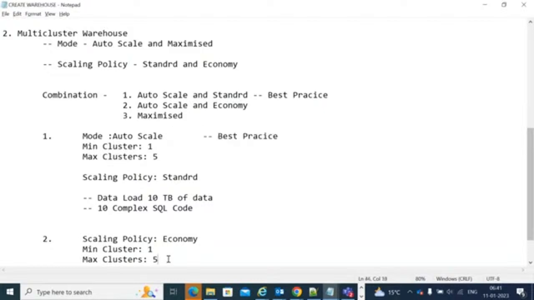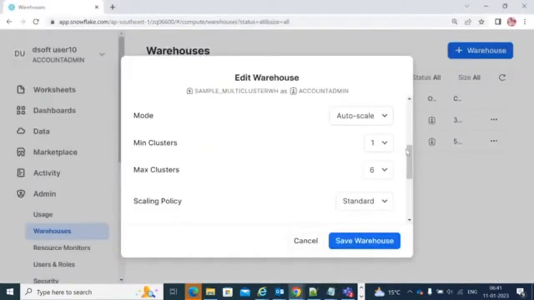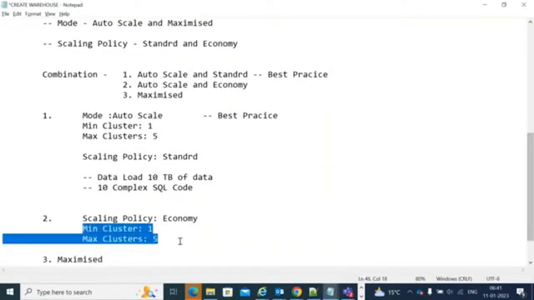And then what about the third option, maximized. I will show you here. See, if you select maximized, there is no minimum and maximum clusters. There is no scaling policy.